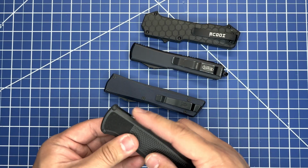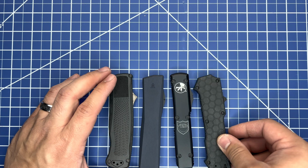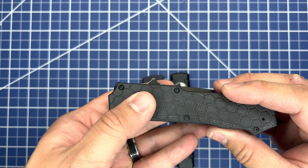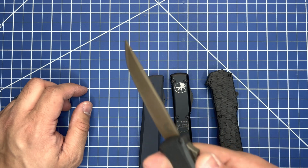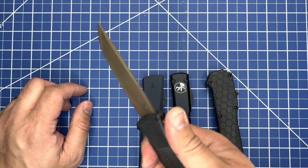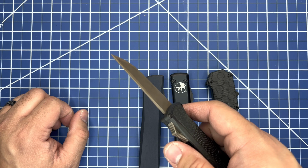The actuator, as you can see, is the biggest one out of these four. I know there's a couple that are a little bit bigger. Like this one is, yeah, it's still bigger than the Hogue. I like the way it's shaped though. It's like a thumb ramp. So no matter what situation, you're going to be able to, but as you saw there, see that? Yeah, frustrating.